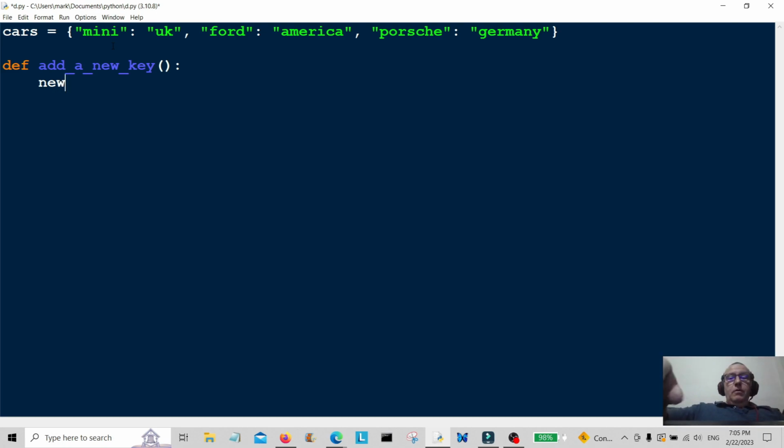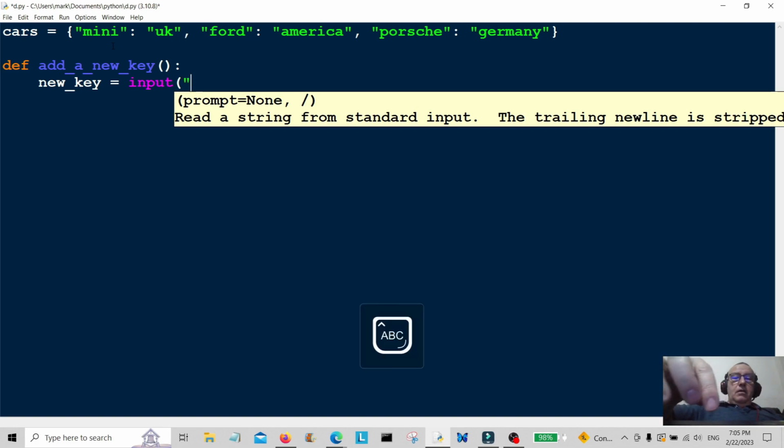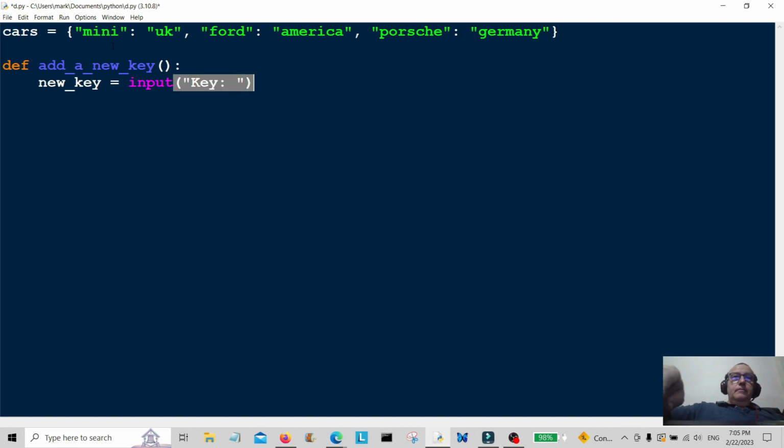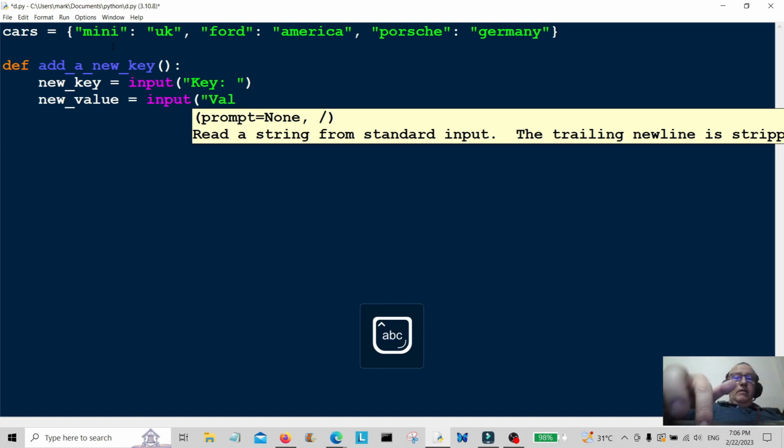So new key is going to be equal to input, so that's the new key, so we're going to put key there. Okay, new value is going to be equal to input. That's going to be value.